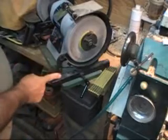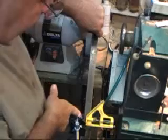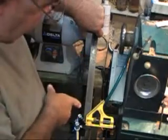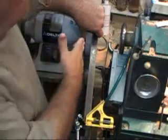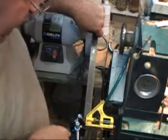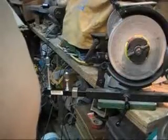Now that's the base unit that I'm going to sell you, and it has to be centered under the wheel. In order to center it under the wheel, you use a straight edge. You go right off the edge of the wheel to the edge of the guide. That's 1 inch. And you make sure that when you extend it all the way out, it lines up with the two sockets. If they're off center, you're going to get a crooked grind.